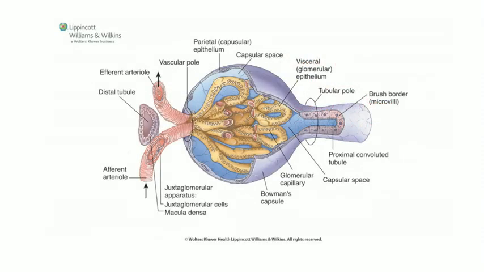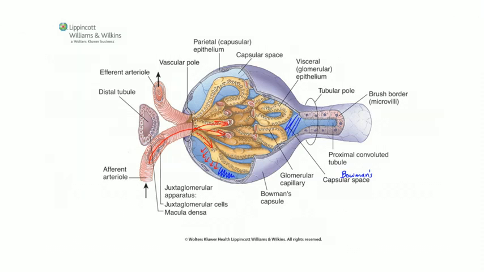So blood flows into the glomerulus in the afferent arteriole, and then it circulates through the capillaries. And while it's there, plasma and electrolytes and urea and glucose and amino acids can all ooze through the fenestrations in the capillary walls and between the podocyte foot processes. And all that fluid ends up inside the baggie that was formed by Bowman's capsule. And we call the inside of that baggie Bowman's space.